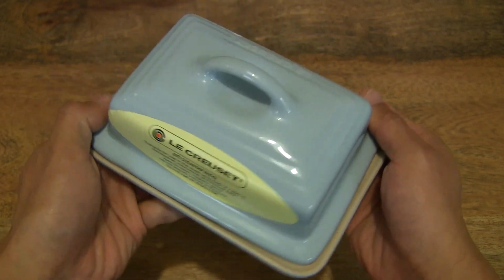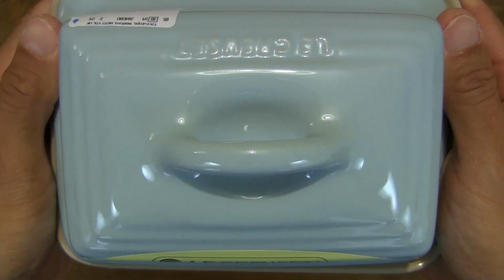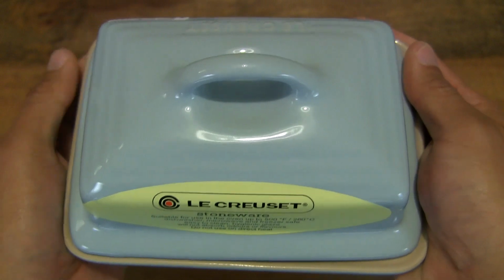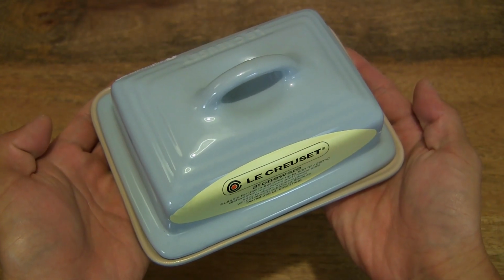So it's again giving you an all around look, close up, top down and all around this nice glossy glazed stoneware butter dish from Le Creuset.